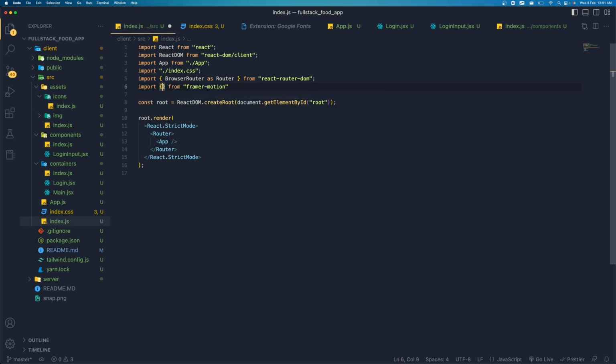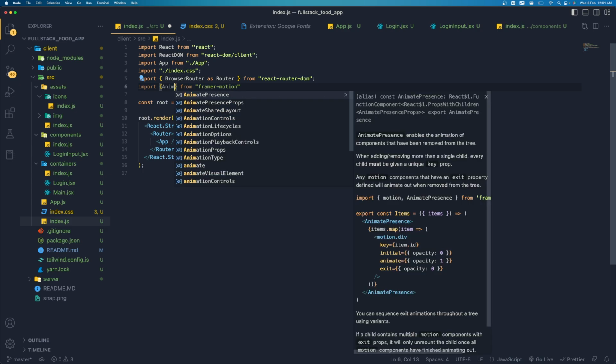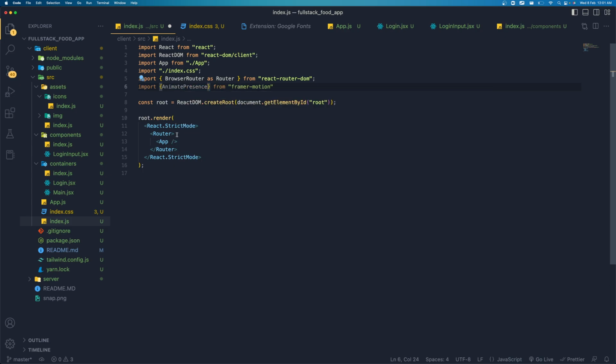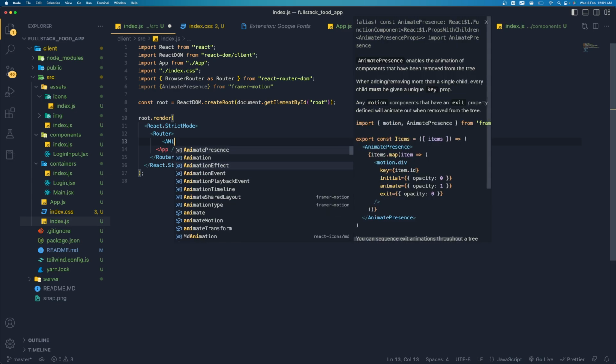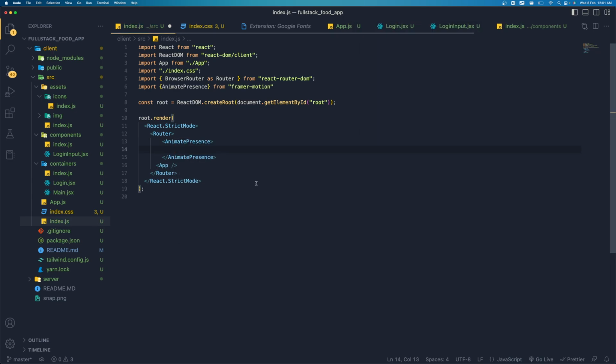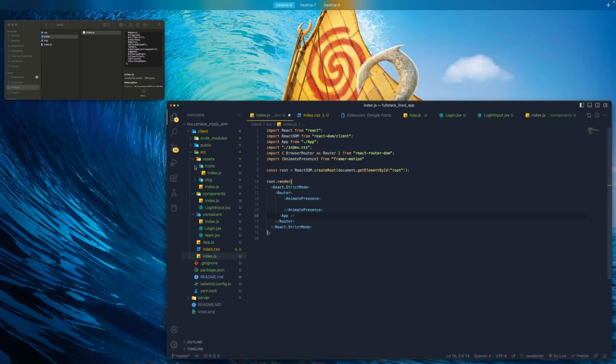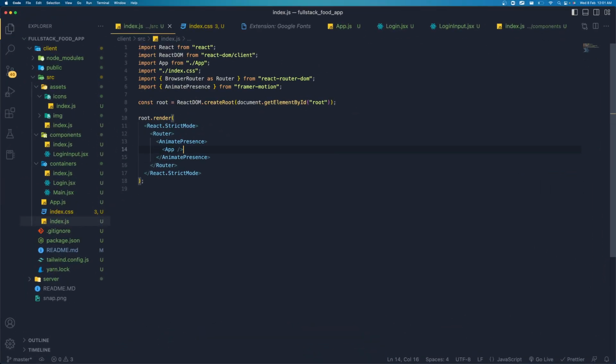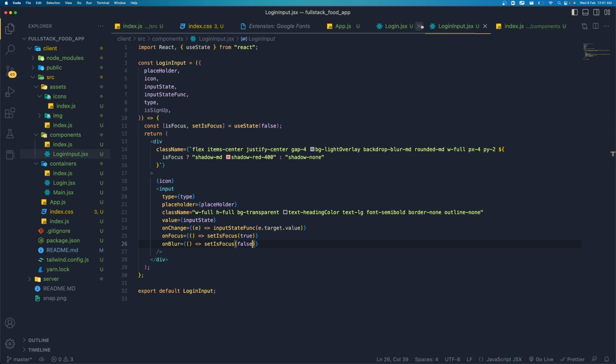We're going to use AnimatePresence, and we need to wrap this complete app inside the AnimatePresence. Save the changes, and let's get back to the login input.